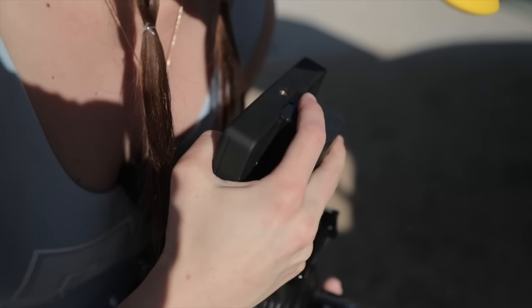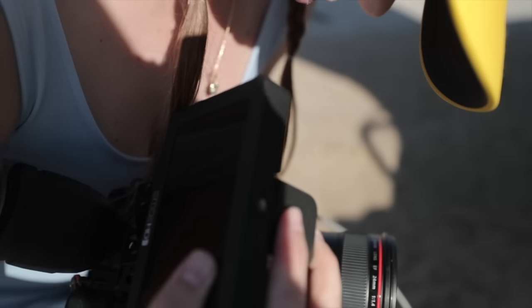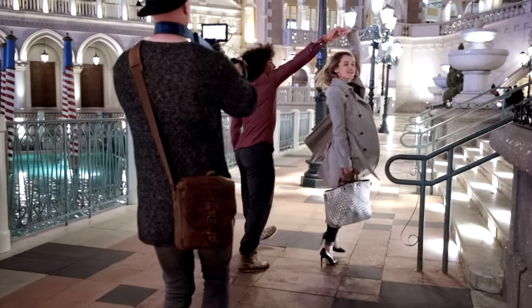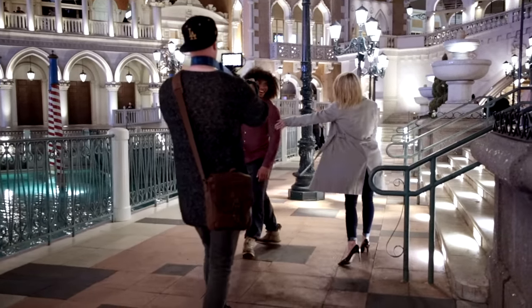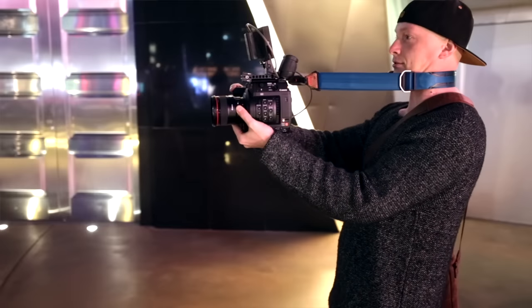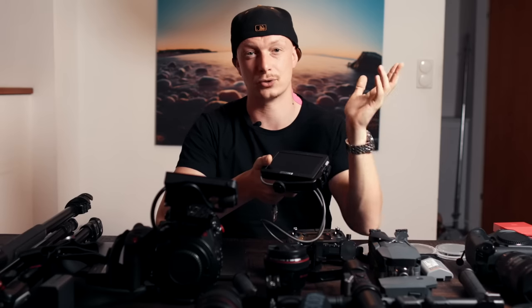So next one on our list, because we're switching from handheld to gimbal on our camera, and since it's really bright outside and the onboard monitors of all these cameras aren't really that great in bright sunlight, we also bring the Small HD Focus, which is a 5-inch on-camera monitor, which is really great because it's really bright. It has all these features that, for example, the 1DX doesn't have: focus peaking, waveforms and all that stuff, so you can have it on the monitor. So we don't really need to rely on the on-screen monitor on the camera, which really sucks when it comes to shooting outdoors or shooting professional video.